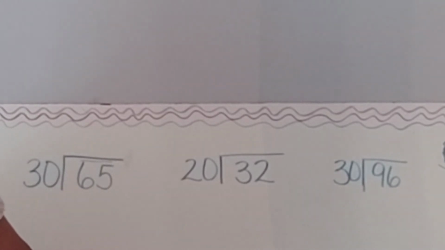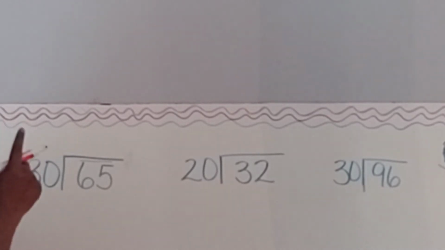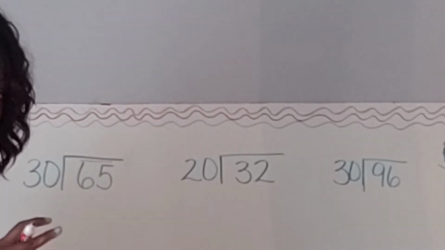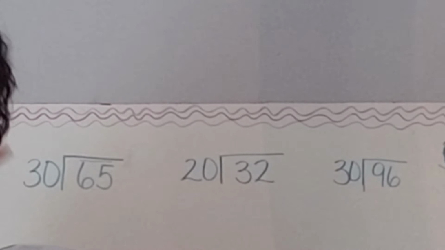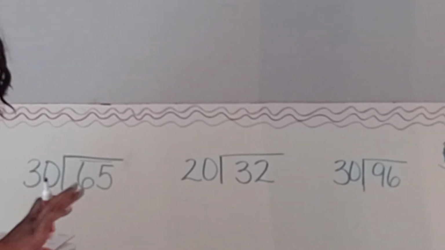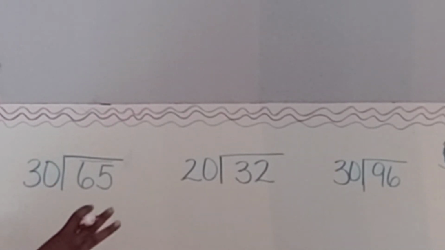So we'll need to divide into the first 2 digits, so we draw a line over the top of the first 2 digits in the dividend. But our first step is just like our 5 steps of division. Good. Divide, multiply, subtract, compare, bring down. Same steps as our 5 steps of division.